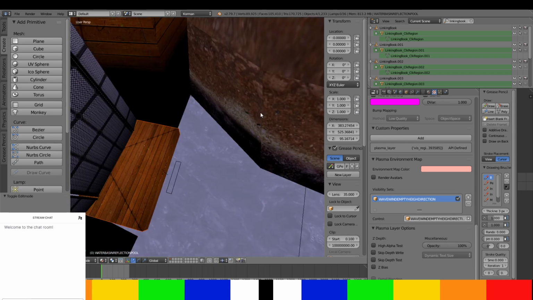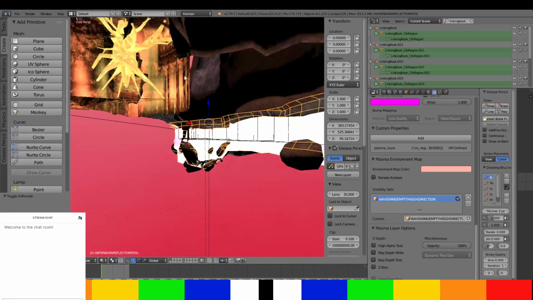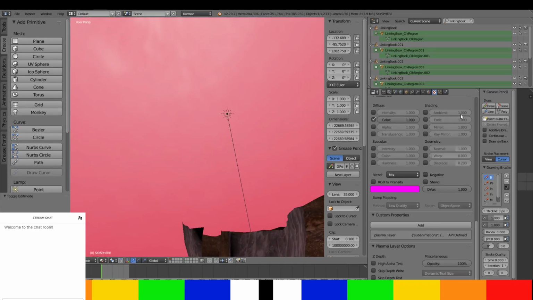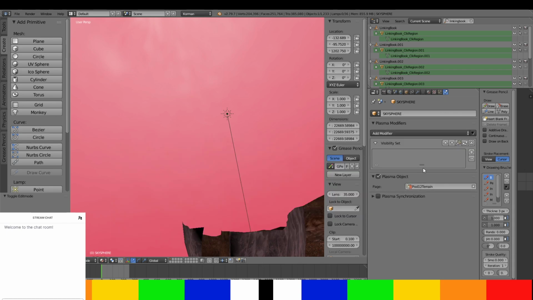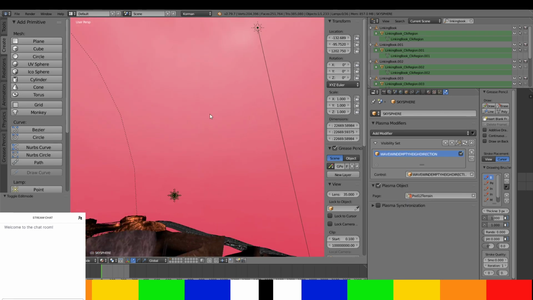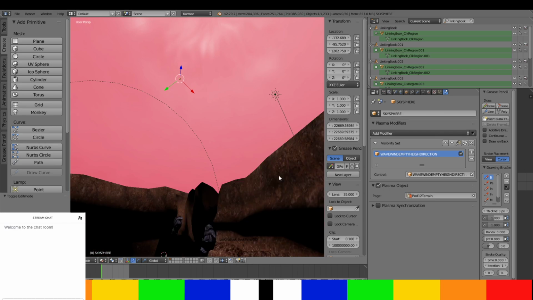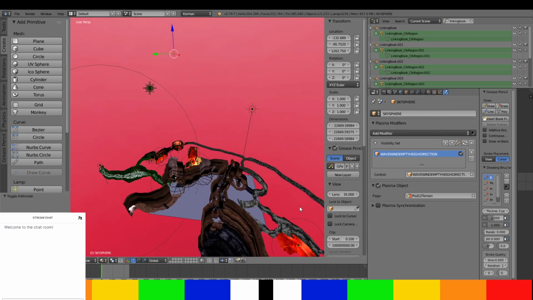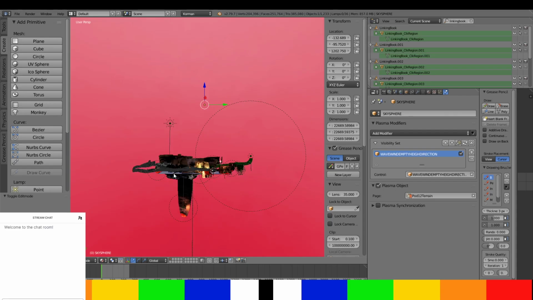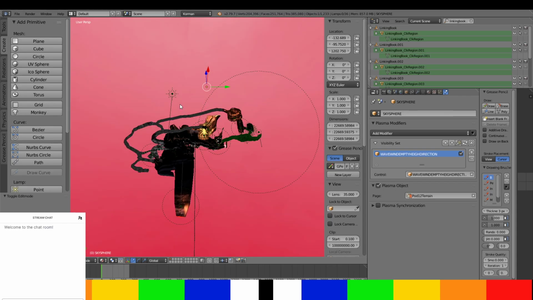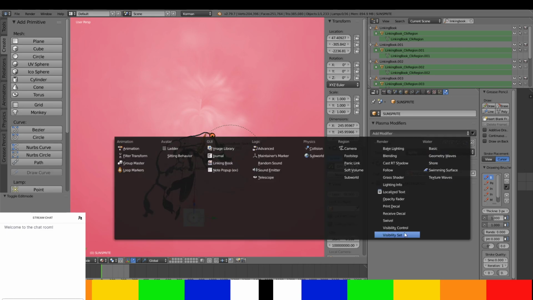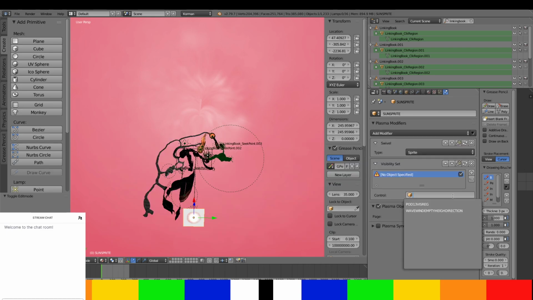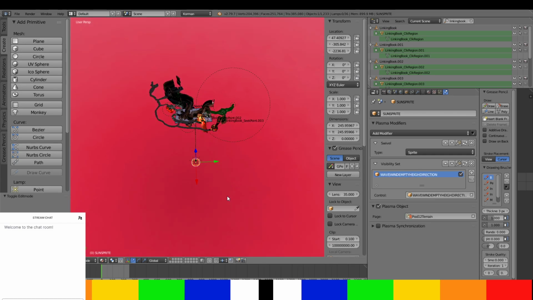Okay. We're going to zip out of here. We are going to grab our sky sphere. I'm going to hit visibility set, and we're going to add the wind wave direction height thing. And I'm also going to add the sun to it. Just because.